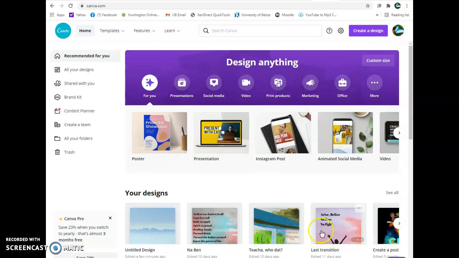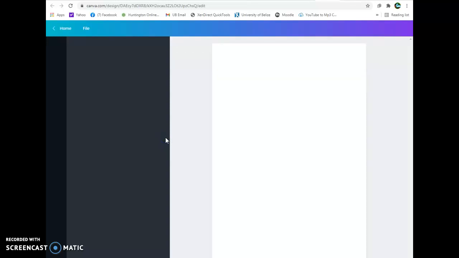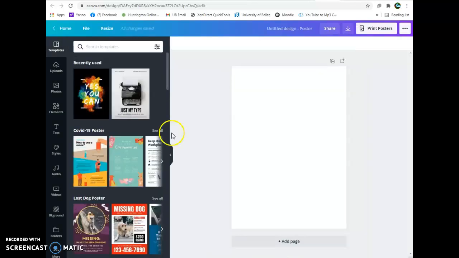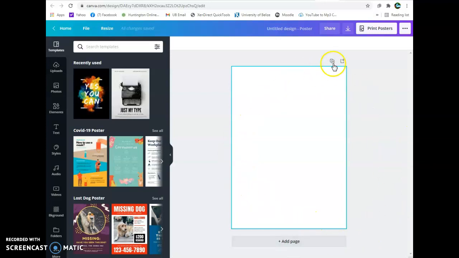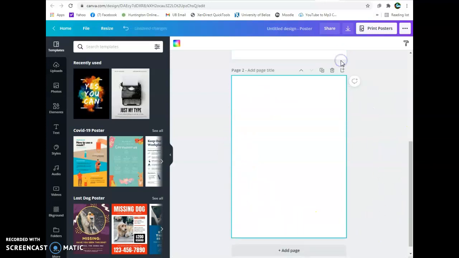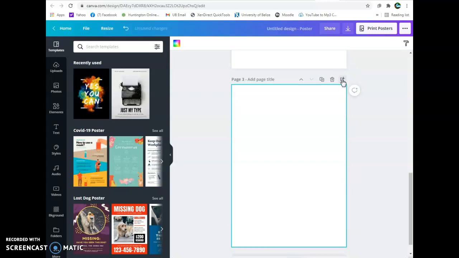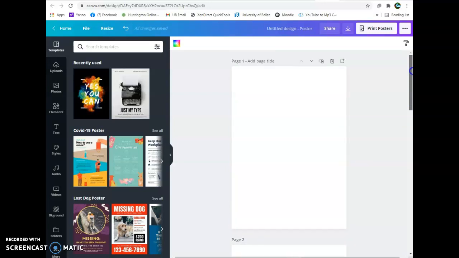From all of the different choices, please use the poster because it will give us this shape, and we can add pages to this. So you can make this 4 pages and then just make 1 submission, or you can make it 2 pages and make 2 submissions, okay?